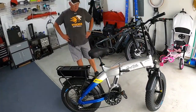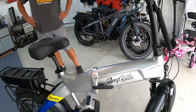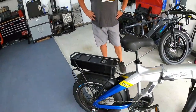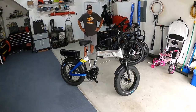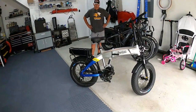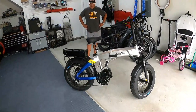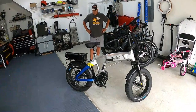Crazy amount of battery capacity on this bike. Inside the frame, in here, is a 14 amp hour battery pack, and right here is a 21. So 35 amp hours of battery pack on this bike. And from what I've experienced in the past, the mid-drives have been more, I don't know, call it fuel efficient. They're efficient. They use the battery well, so you probably have an insane range on this.